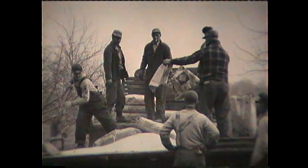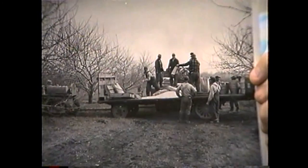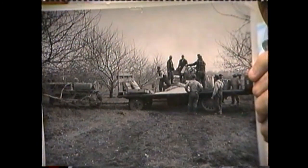Now, these tires, are those regular tires or are those solid rubber? You got me. The front ones look like they're regular truck tires, like 750 20s, but the back ones do look a little thin. I can't tell you. They look like wagon wheels. They got wooden spokes. Yeah. Let me get another shot. I was zoomed in. Underneath, you see the two sets of tires. The back one has wooden spokes like you might have on a real old truck.